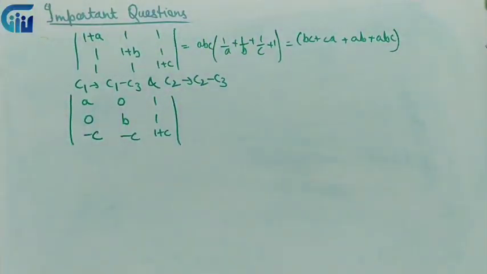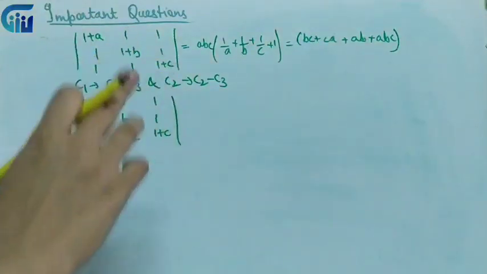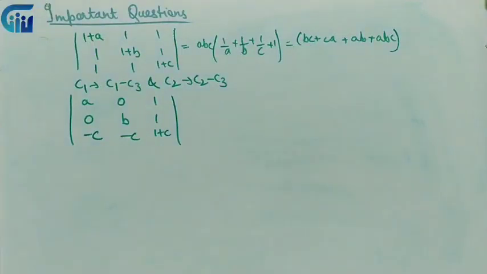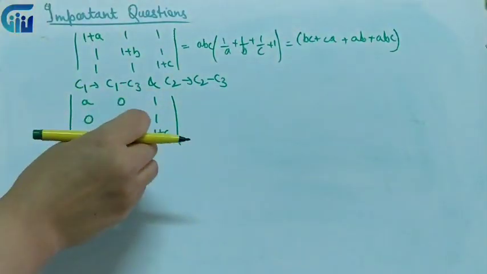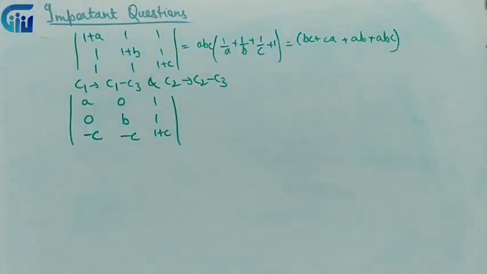Now what do I observe? Can I have one more zero over here? If I try to make this 0, what will happen? I'll lose either of the other two zeros. So if I add up like this, then also I'll lose some of the zeros. So what I'll do is now I'll simply expand. I have applied two operations, so I can expand.